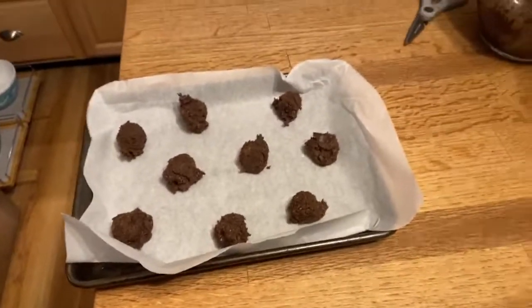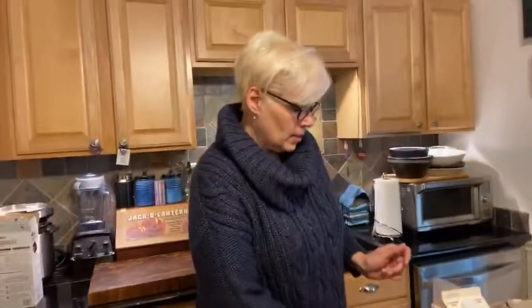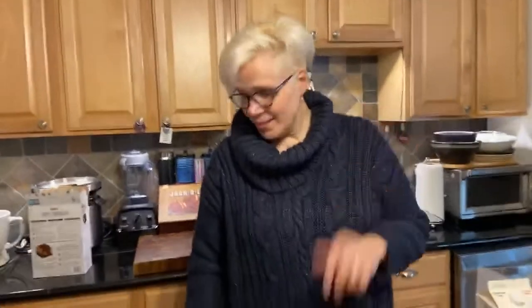This is all scooped out so that it's ready to go and then we can do our walk-off and taste it. I guess. I don't even know what's happening with this walk-off, but whatever. Okay.